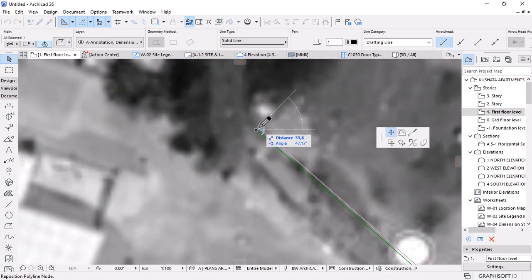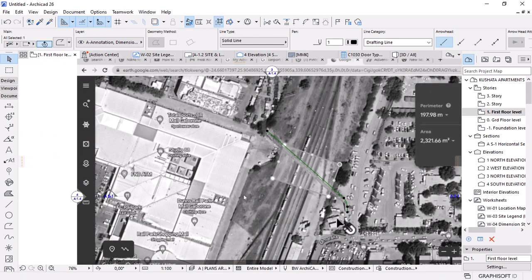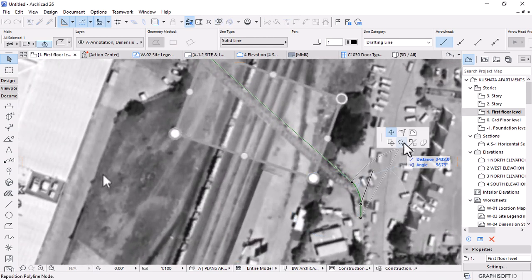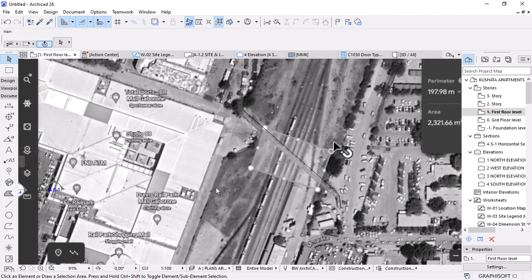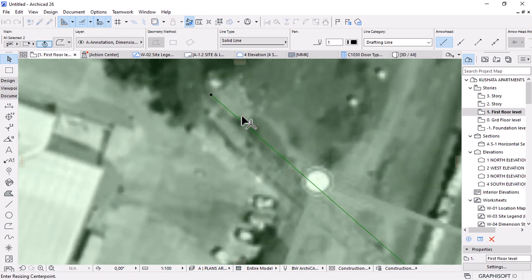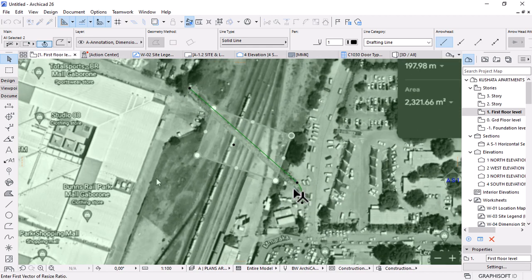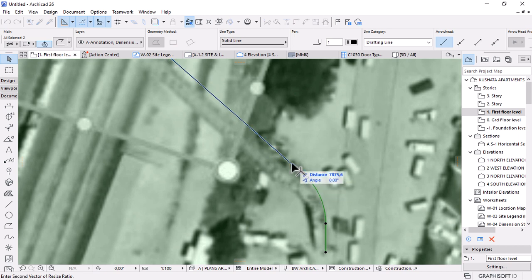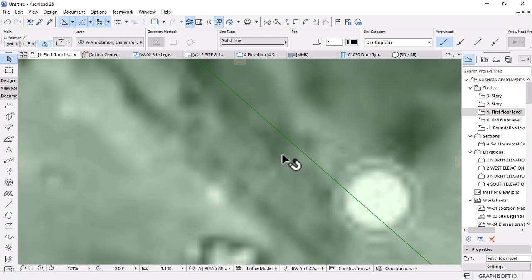Just make sure it represents what you want, and then I can offset all edges, but I make a copy, and then this should be okay for now. So what I want is to select the image and the line and hit Ctrl K to scale this to reference. The distance that I know is between the stairs, so from here to here is around 84 meters, something like that.